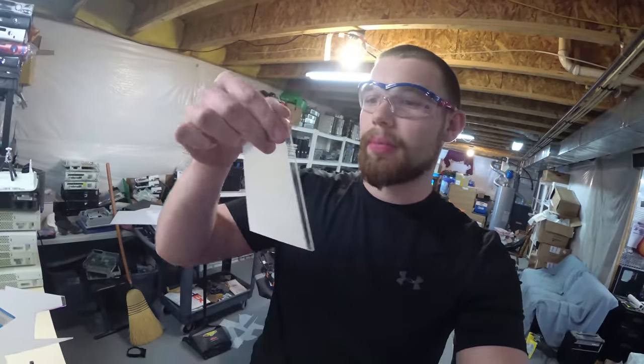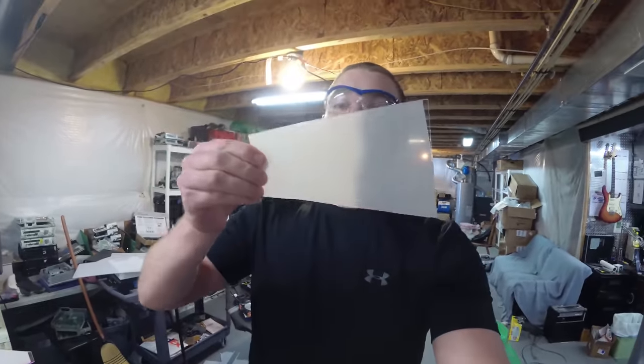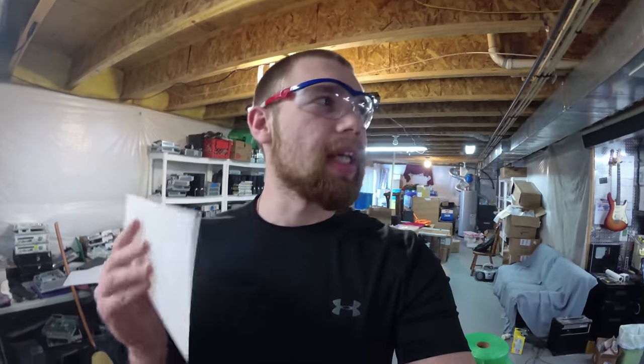Yo guys, so hopefully you can see me good. It's my first time recording like this. This is the bottom piece, the little window. And then this is the actual top window. And this is the one that's gonna get plexiglass engraved. So hopefully that goes well. I'm kind of scared about that because the last one that I did, I think it was the very first one that I did, I took a lot of tries to get it correct.